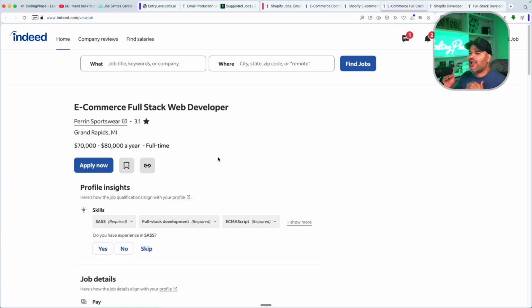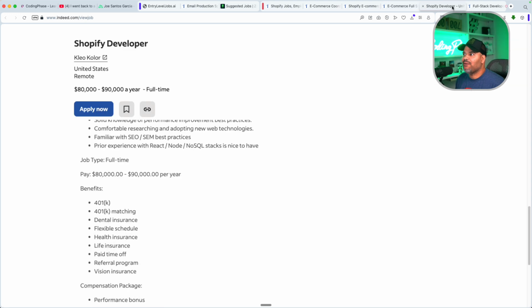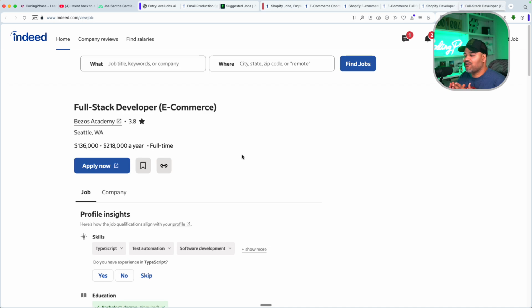So remember, you're gradually growing with the skills that you have within the industry. Then on top of that, you say, well, I'm specializing in one specific framework or content management system or platform. For example, we have Shopify. Shopify is the number one e-commerce platform for new businesses, and this is where everybody's building their online stores. So whenever you see an advertisement on Instagram, YouTube, or TikTok, most likely their stores are built on Shopify, okay? So guess what? This is when you say, well, now I'm going to specialize in this ecosystem. As you start building more skills and you have more experience, these are the levels that you start getting into, okay?